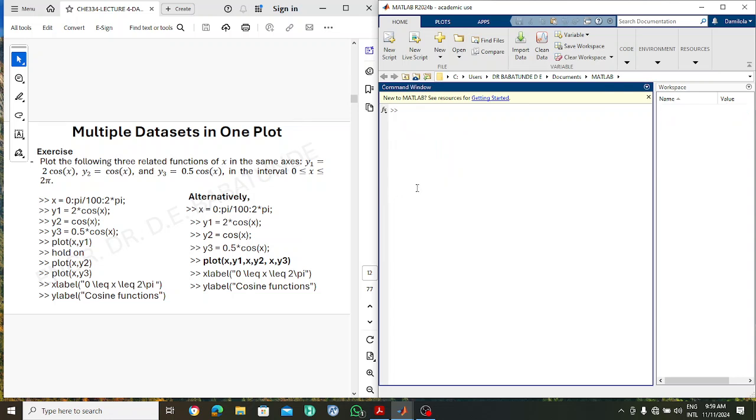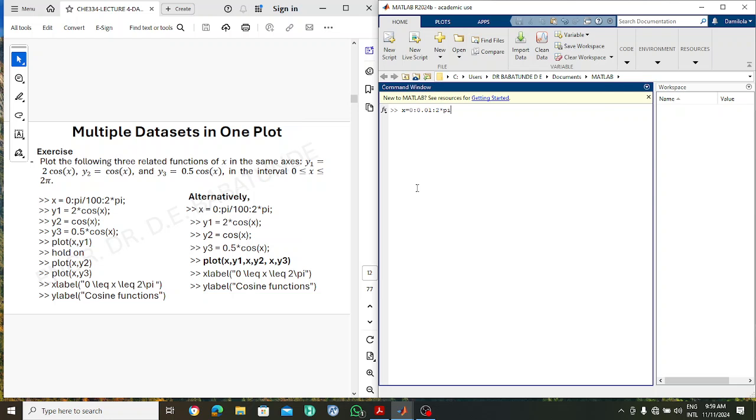So I'm creating x now. x equals 0, let the interval be 0.01, and I'm ending it at 2 pi.